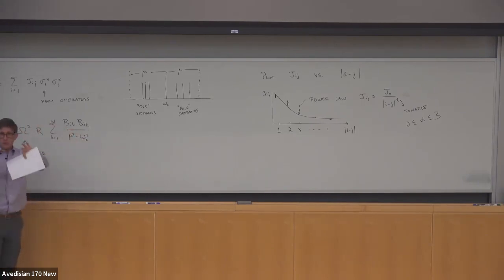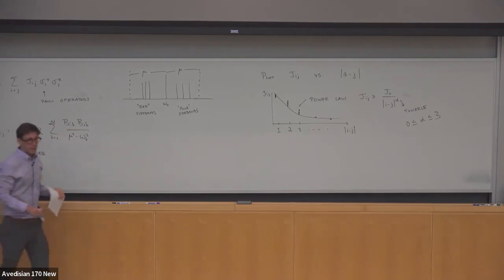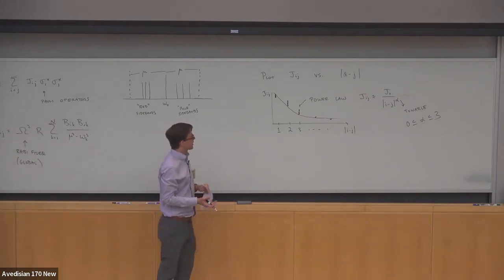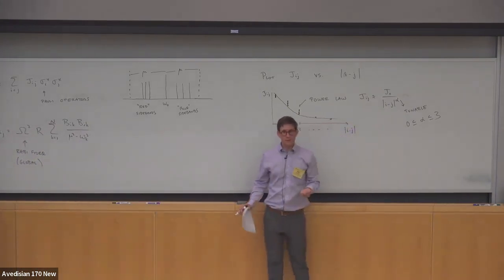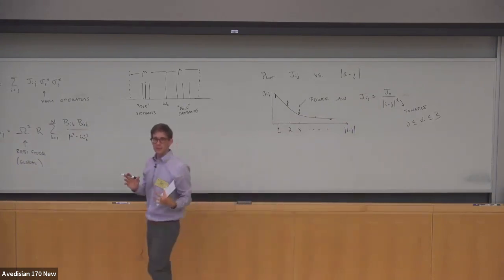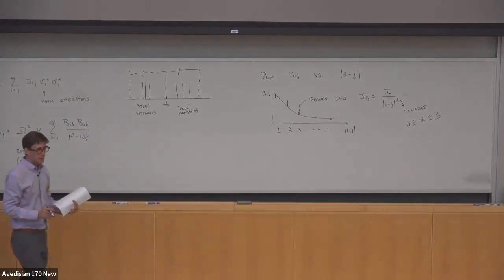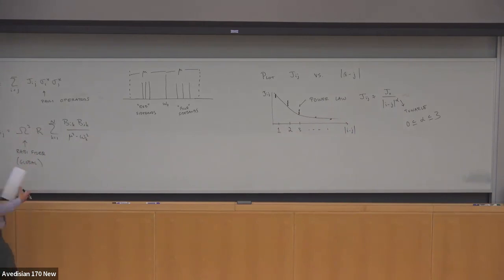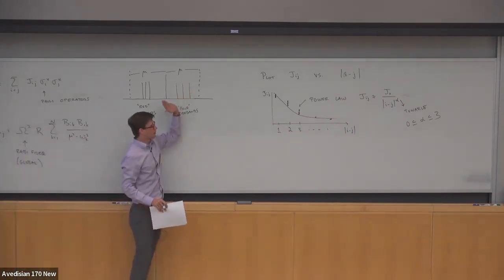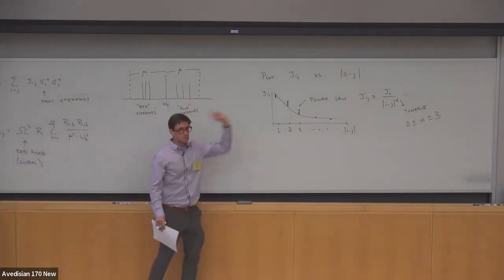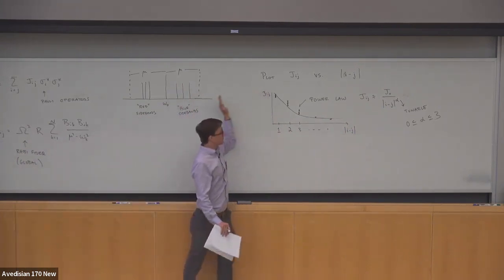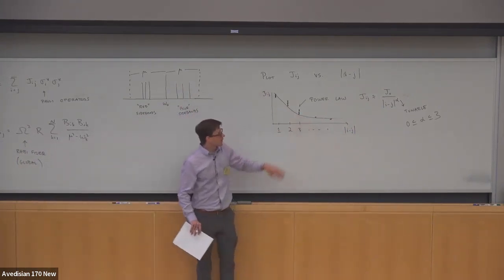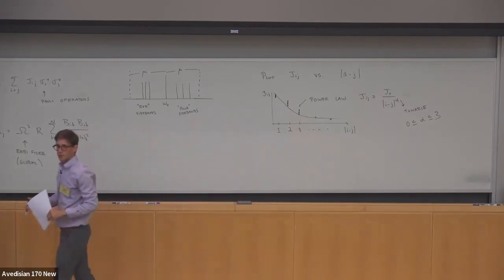A center of mass mode is when all of the ions are oscillating together with the same strength. If everybody is oscillating with the same strength together, then that looks like a 1 over r to the 0 interaction. That's all-to-all; everything is equally strongly coupled to everything else. So those set the endpoints. When your mu is right on top of the center of mass mode, you get 1 over r to the 0. When mu is sent to infinity, you get 1 over r cubed. And if you vary mu anywhere in between, you get an approximate power law like 1 over r to the alpha, where alpha is between 0 and 3.